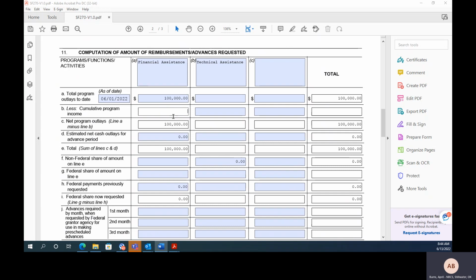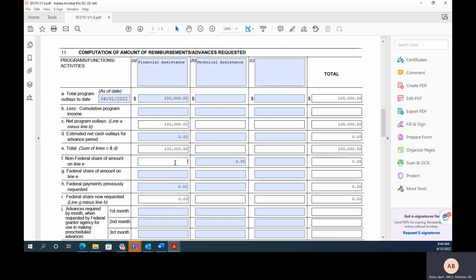We usually do not have that with our watershed programs, but I just wanted to explain what that is. So more than likely that is just going to be zero. If you have something within your agreement within RCS that lists this, then you might request reimbursement for it, but more than likely you will not. So we will leave that as zero. Please just check your agreement language. C and E will auto-populate. We will not be doing advances with the watershed program, so this will remain zero.